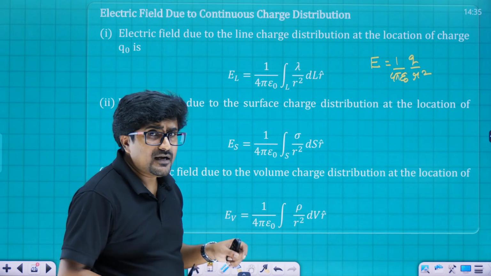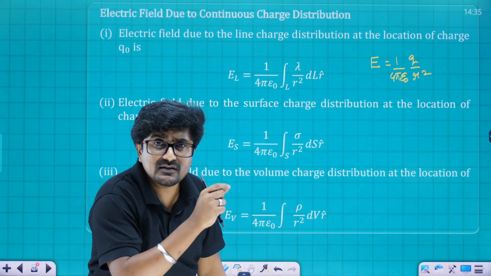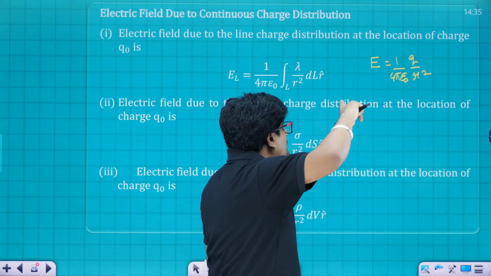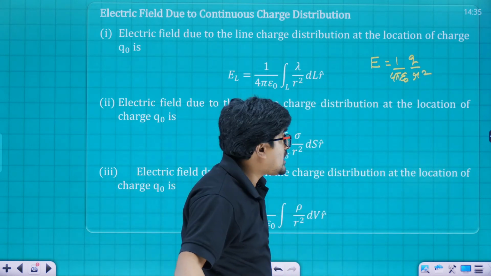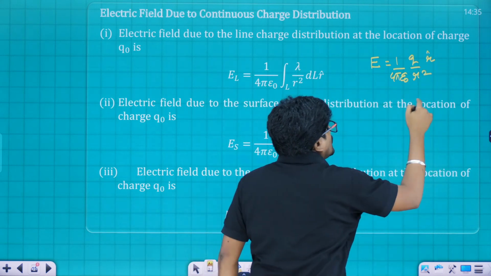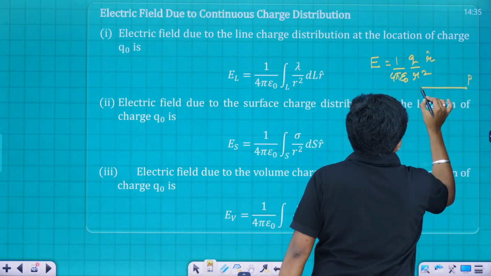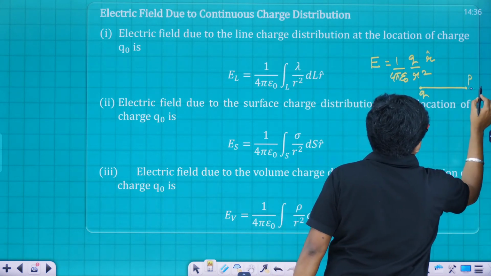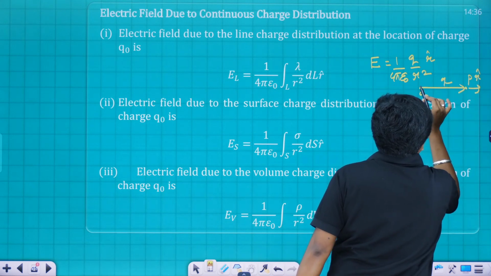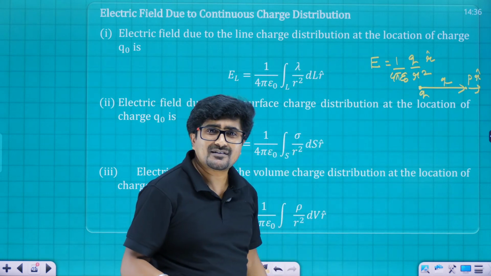And if I want to consider the direction, then if I consider this as a point charge, and a positive one, then it's going to be along the same direction of R cap, where point P is this and we are having charge Q, so it's going to be the direction like this. R cap is this, and the distance from the source charge to the point P where we need to calculate the electric field is marked as small letter r.